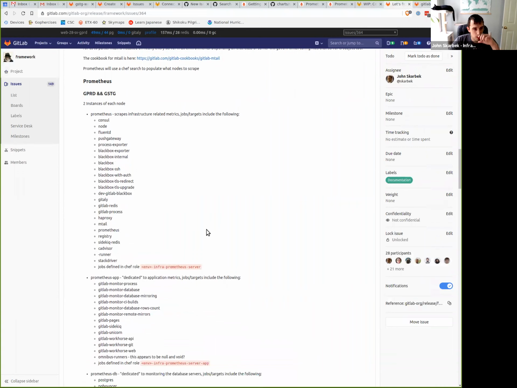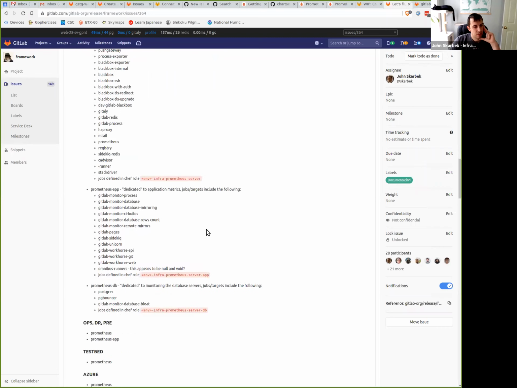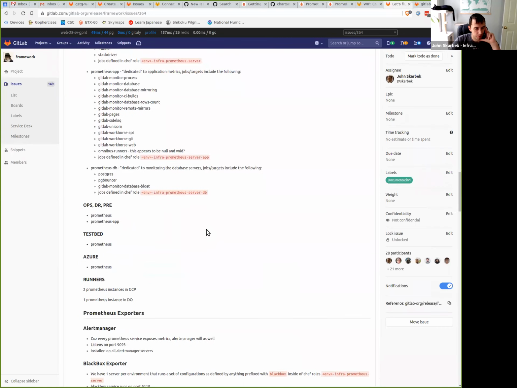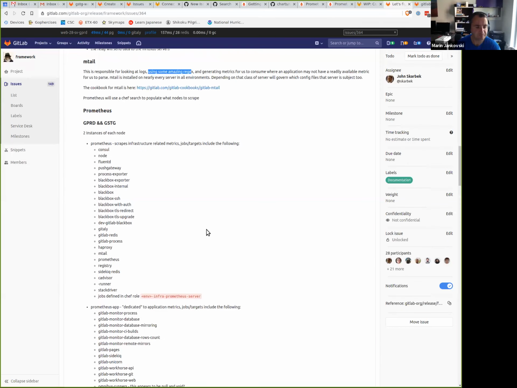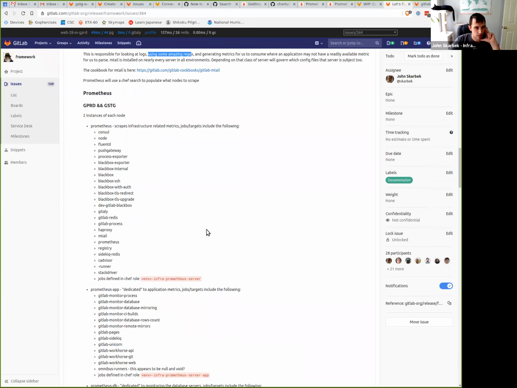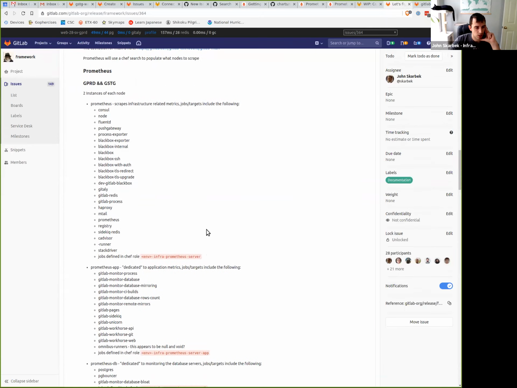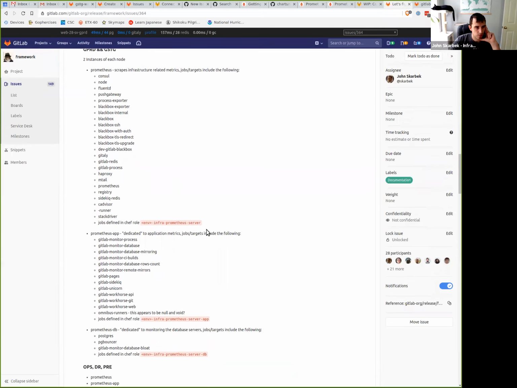Prometheus. This one is pretty complicated. I don't know how to quickly discuss Prometheus. You don't have to quickly discuss it. Go for it. Start and let's see where it ends. Okay, Prometheus is responsible for scraping metrics, and responsible for sending metrics to the alert manager so it knows how to alert things. We have many, many jobs across a few different types of Prometheus instances.